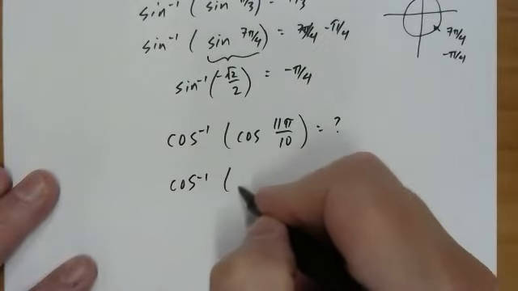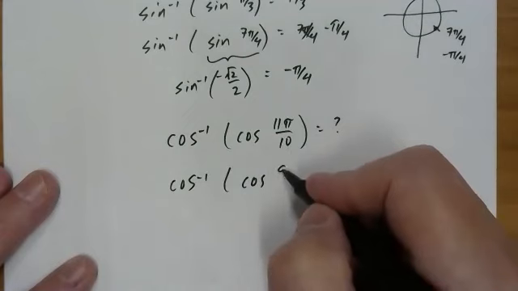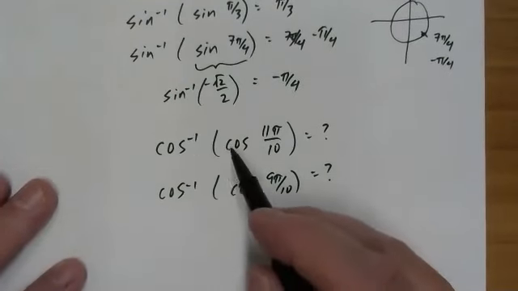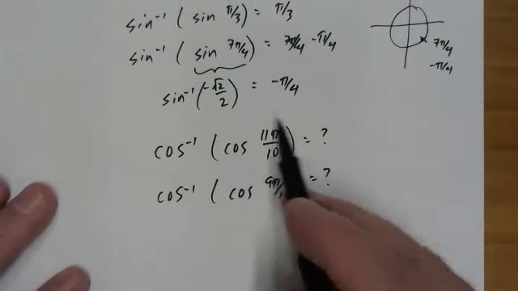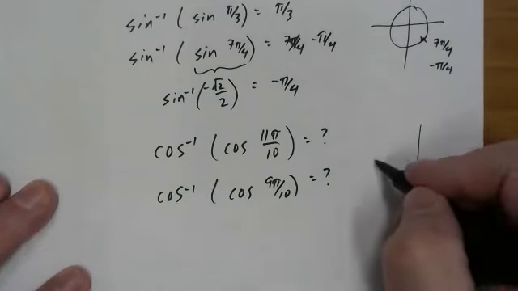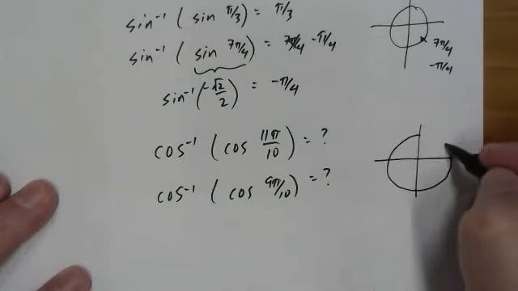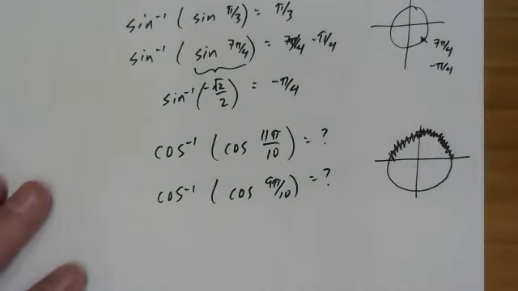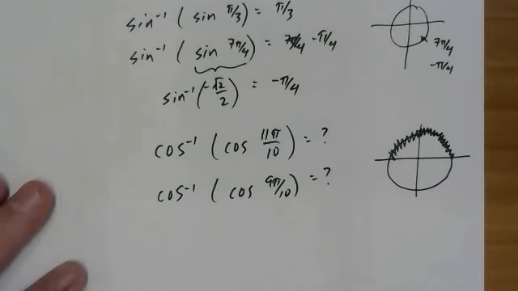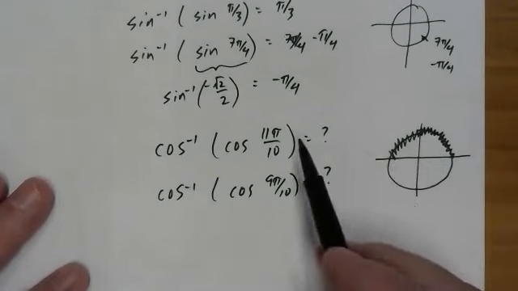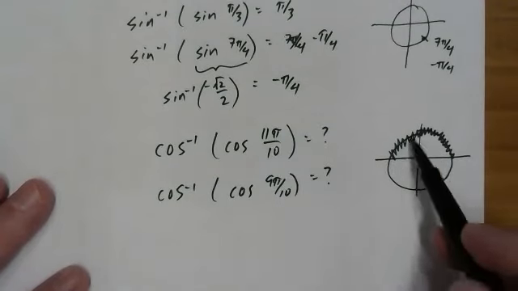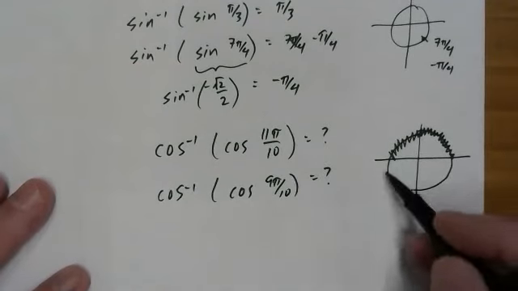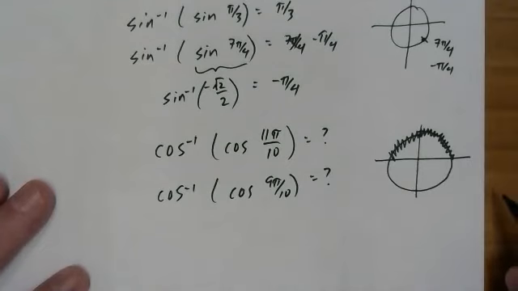And the inverse cosine of the cosine of 9 pi over 10. Now you approach these the same way as we did the inverse sine, except now you have to remember, for inverse cosines, we're looking for an angle to be in the top half of the circle. So to see if the shortcut rule applies, same idea, you go find your initial angle. And if it's in the top half, then you can use a shortcut. But if it's in the bottom half, then we have to go find the reference angle.